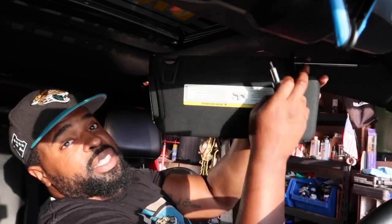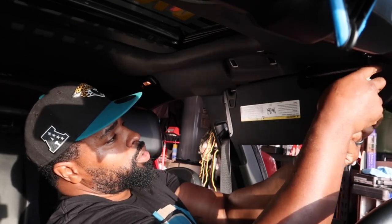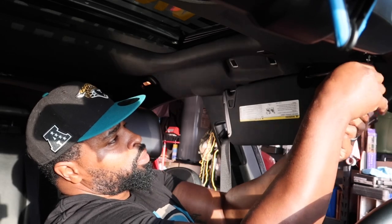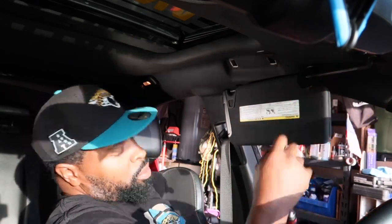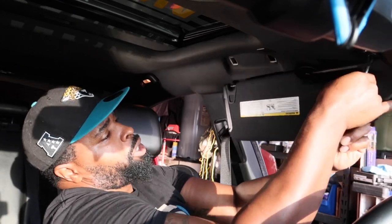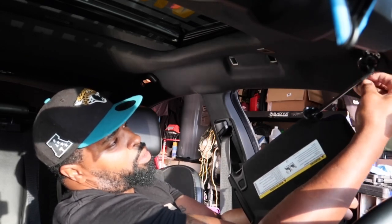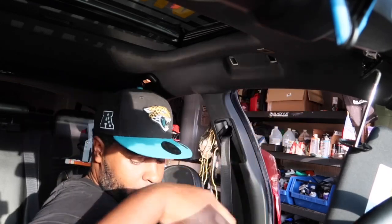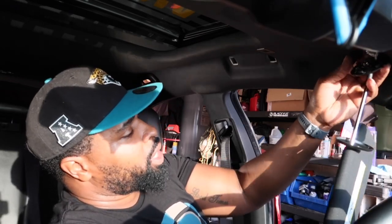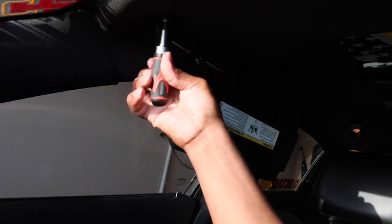How I take mine out is I extend the window visor. I can easily get to the screws. I'm putting everything right next to the shifter, in case you're wondering where you would put your loose parts. All right, so the thing about the visor, they don't come completely out. They're just going to hang, because there's a wire inside for the power to the light. Just showing you. And all these need to be taken out.